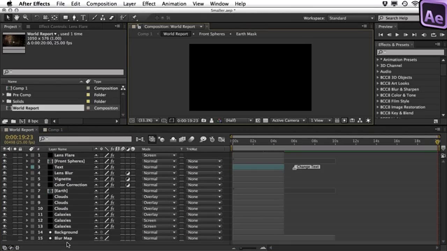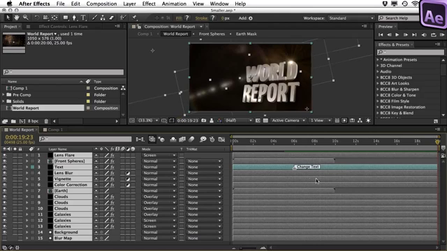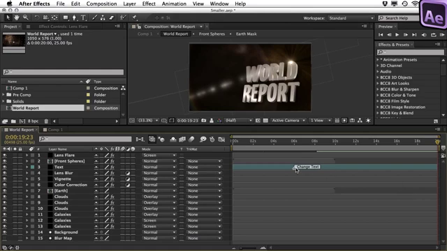Now I'm going to select all my layers, and then I'm going to use a keyboard shortcut to extend them until the end of my new timeline. So the keyboard shortcut is to press and hold the Alt or Option key, and then the closing square bracket. And this will basically take all the solid layers and just expand them until the end of this composition. However, we see that we have a few problems. We lost the sphere and also the earth, so all the nice graphics that we had before are not visible.